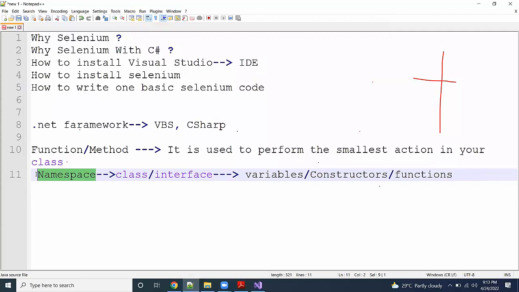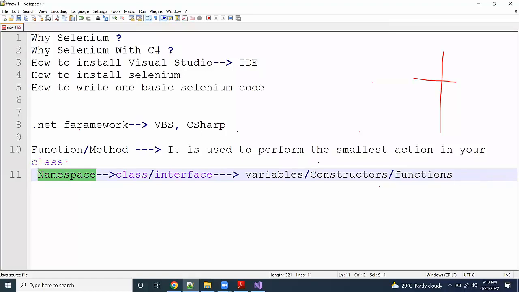But then how will you store them? It should be in a proper structured way, so that when you are trying to find a particular class, you should know where that class exists. Namespaces are nothing but a structured way of storing, keeping, or grouping a particular kind of files. That's it. Understood? Yeah, thank you.